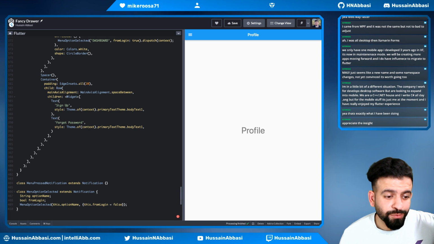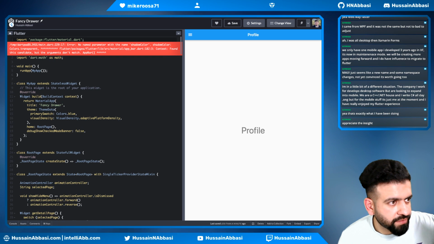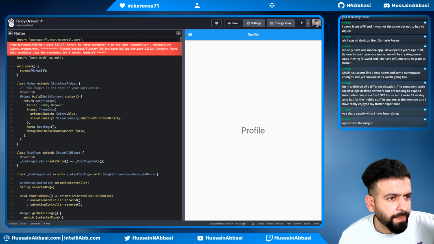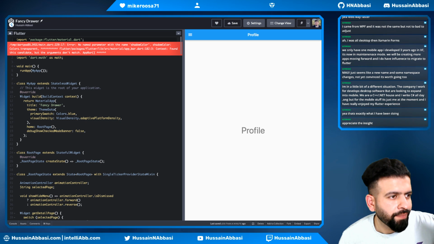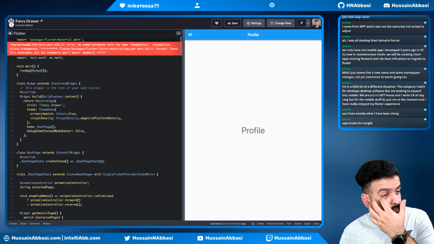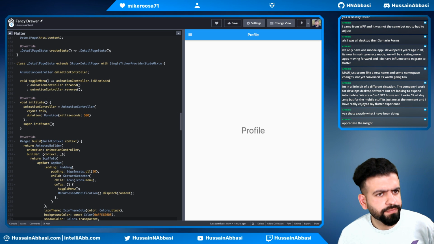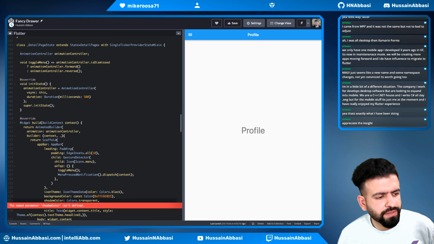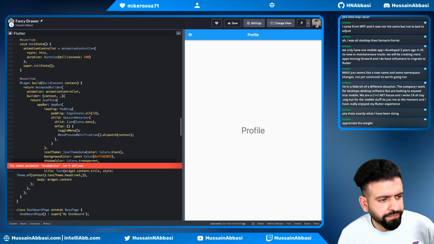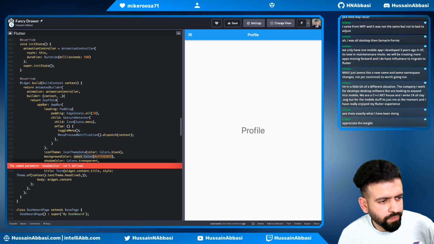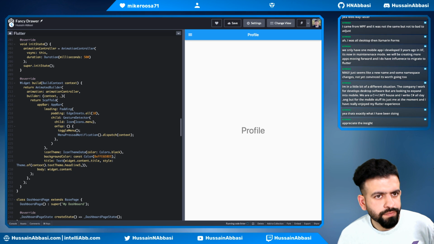By the way, I do love this CodePen thing. Something is not working. Let's see. The argument didn't match the app. Shadow color not fine.